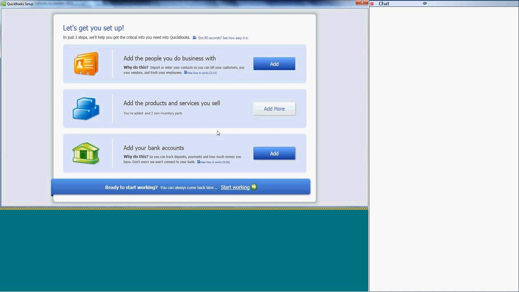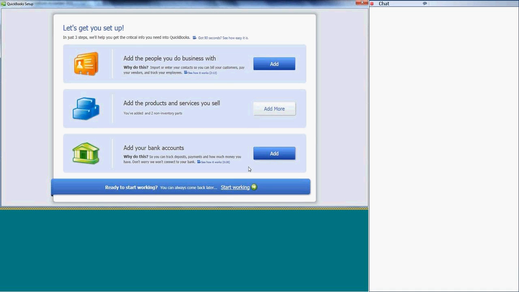The interview is basically done. You just need to add the other types of accounts that are customized to every company, and the items, which are the products and services you buy and sell, and the people, which are customers, vendors, employees, and others.